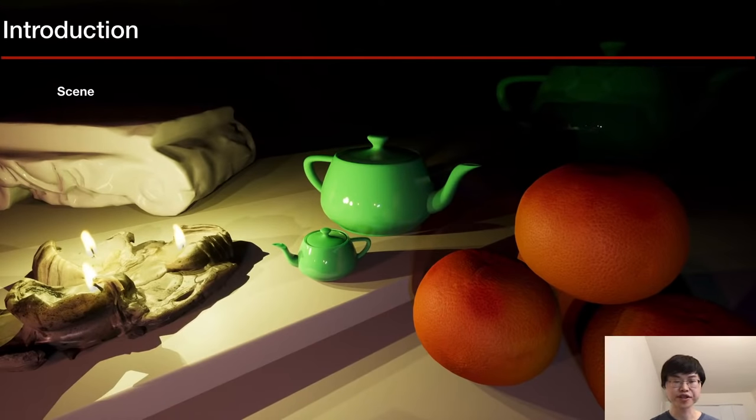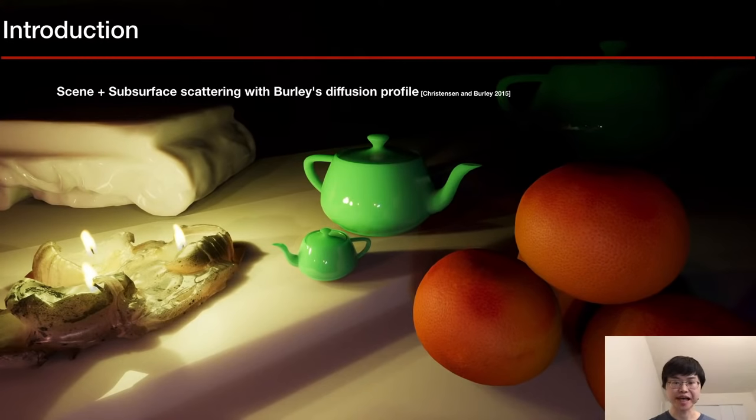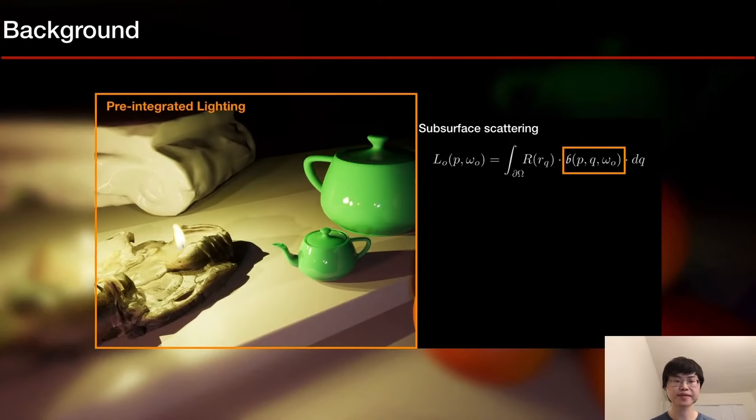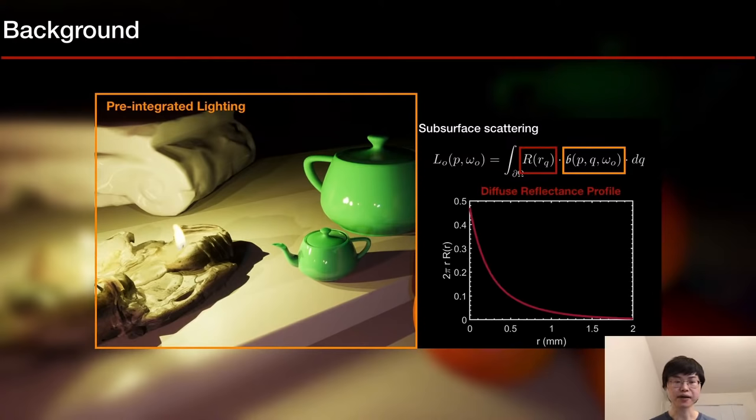Subsurface scattering is a demanding feature in real-time graphics. For this whole scene rendered in Unreal Engine 4, if we apply screen space subsurface scattering with Burley's diffusion profile, it looks much better but at high rendering cost. In order to get this image with a soft look, we need to solve this simplified equation in screen space, where B is the screen space pre-integrated lighting, R is a diffuse reflectance profile. To solve this problem in rendering, we can use Monte Carlo sampling for each pixel, like this with uniform 64 samples per pixel everywhere, either around shadow regions or over flat regions.